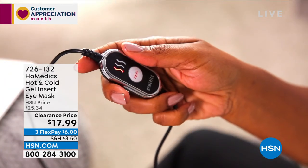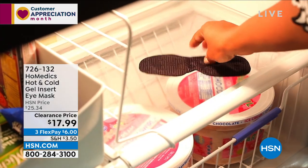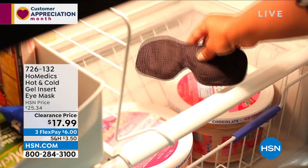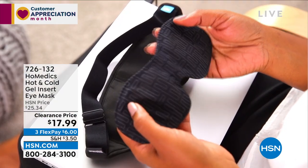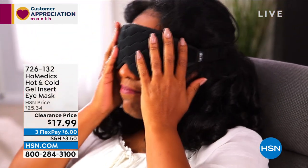You can also plug it in and use the heat, delivering the best of the best — which is what Home Medics has been doing since 1987, started by a family. You can plug it into your computer or into the wall with the included plug. It has three different heat settings: low, medium, and high. There's also the gel pack, which you keep in your fridge or freezer — whichever temperature feels better. This is the ultimate in customizable. The stretchy elastic band can be adjusted to fit snugly over the eyes and completely eliminate the light.